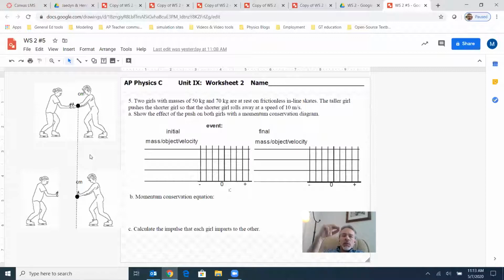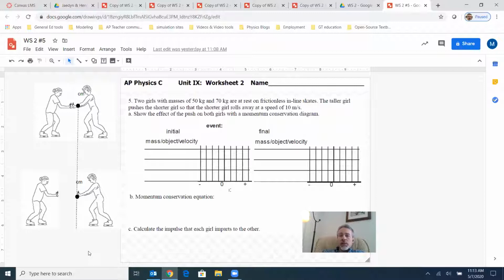What I want you to notice is, look straight below. Both the girls are moving away from the center of mass. The one on the left moves a lot further away than the one on the right, but the one on the right does move. She's a little bit further away than she was in the top picture. The reason the one on the left is proportionally further away is because her mass is proportionally less. So it's just simple ratios to figure out how much further away she is. It's kind of like momentum. It's all about ratios. But mostly what I want you to see is how that center of mass doesn't move.